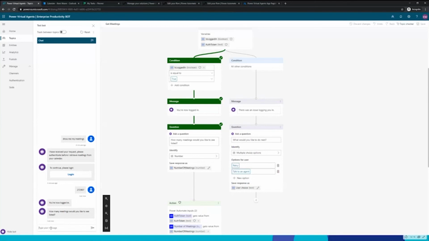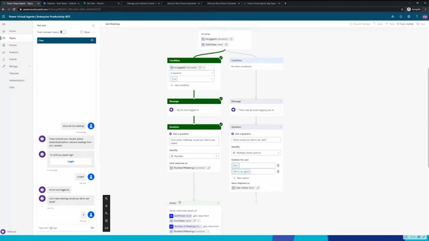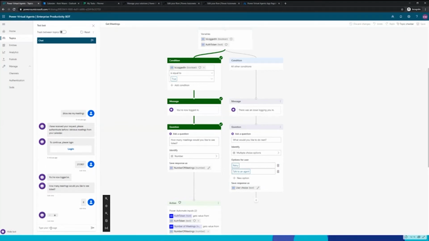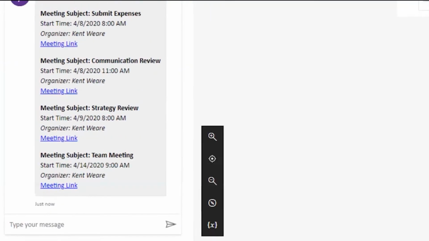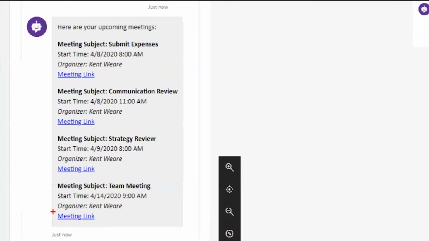Now, naturally, some people might have 50, 60, 70 meetings in their calendar, and who wants to see those listed in a bot? So I'm just going to indicate how many meetings I'm interested in viewing. Perhaps it's the morning, and I just want to see what my day looks like. So I'm just going to say 8. And what will happen is this parameter will get passed in to my Graph call, and it'll return the top 8 meetings. We're also going to filter by date time, and we'll do that in ascending order so I can see what my upcoming meetings are.